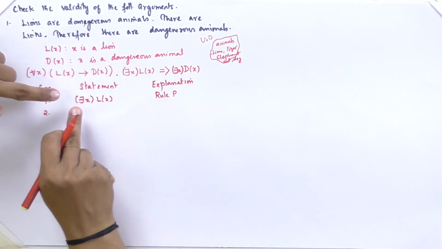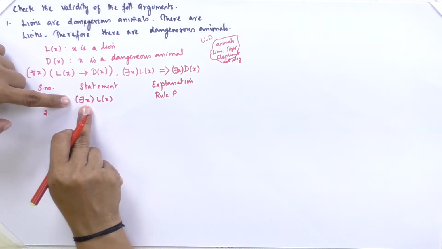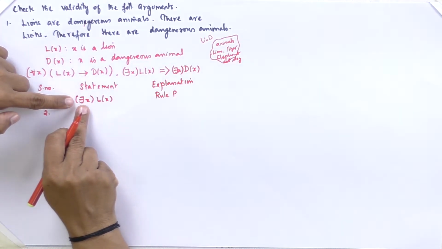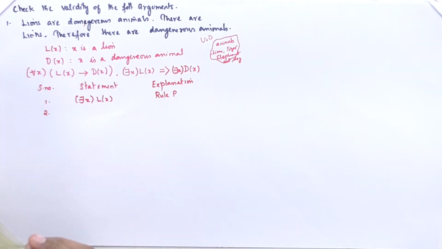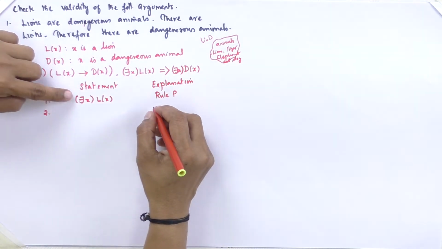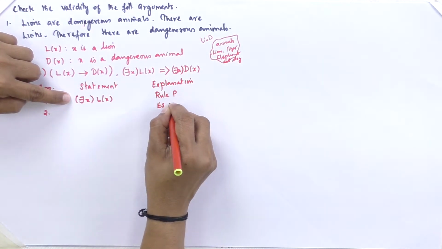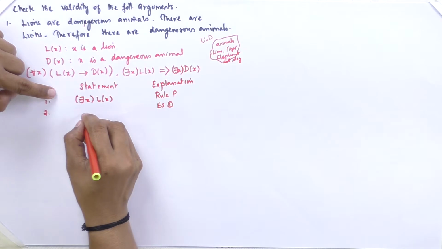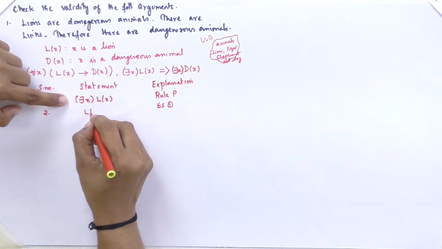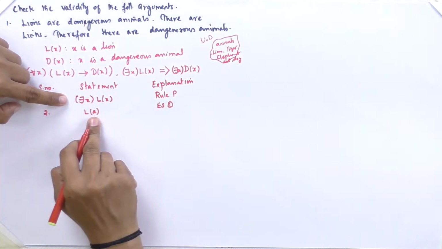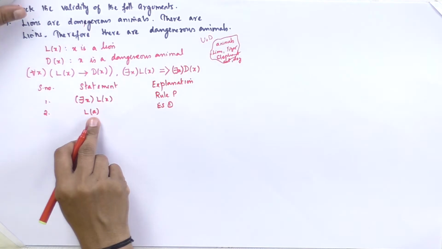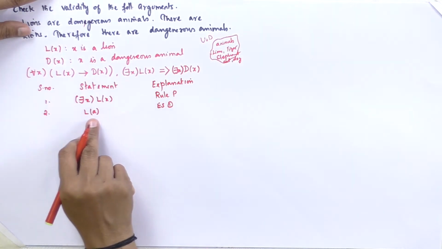So if I want to remove this, what is the suitable law? We know that. So here I have an existential quantifier. I will have to point blankly say that this is true only for this case. So therefore I can apply ES. So ES on 1, what do I get? Whenever I convert it, this x has to be pointed to only one particular thing, right? Either one subject or object I should have. So therefore I can have it as L of A.